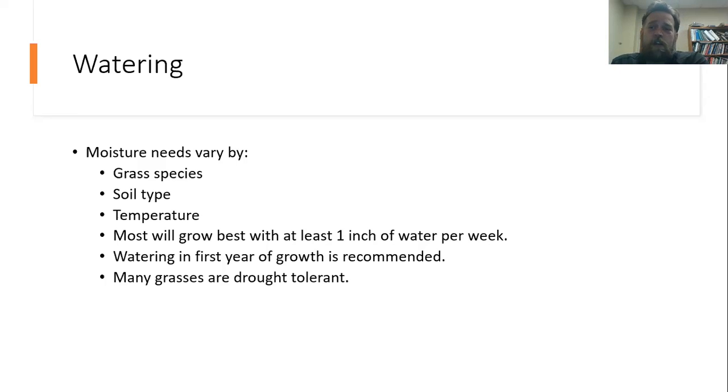Some of them are quite drought tolerant, so they don't need a lot of supplemental water. But particularly in that first year, just as they're establishing, it's a good idea to make sure that you give them a little bit of water and keep an eye on them for any signs of drought stress, because they need to take that first year to really establish that root system and integrate in so that they can get all the water that they need.